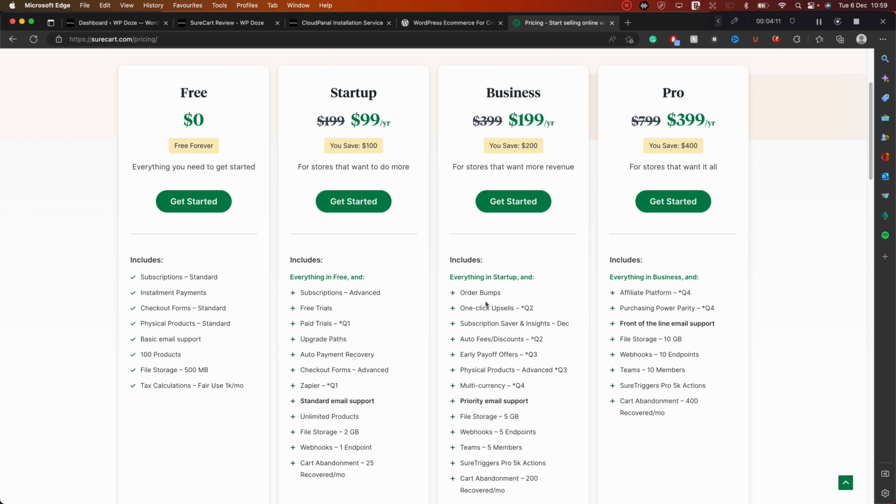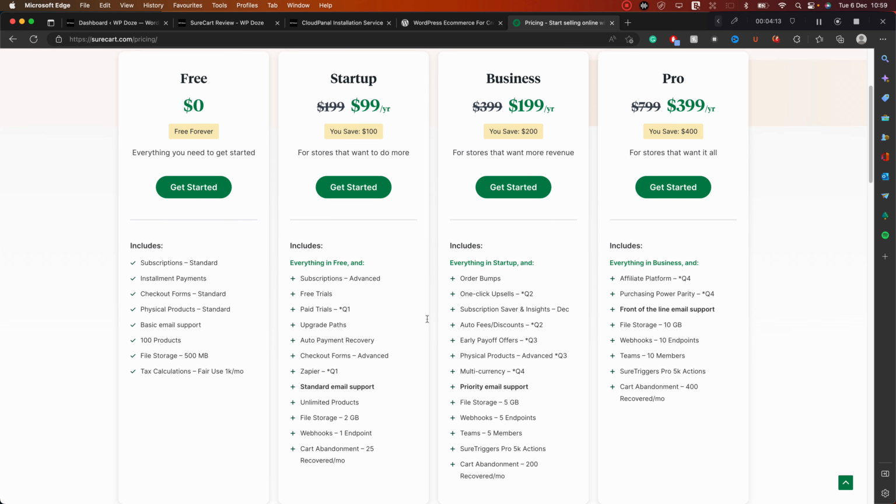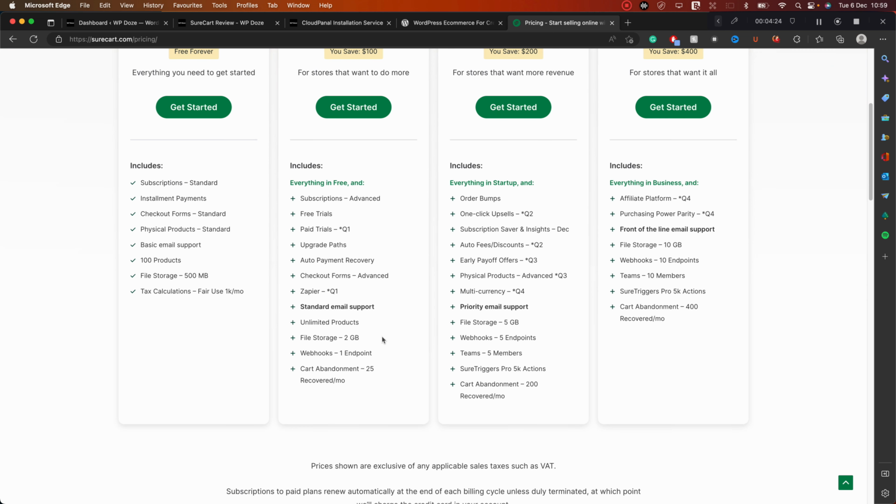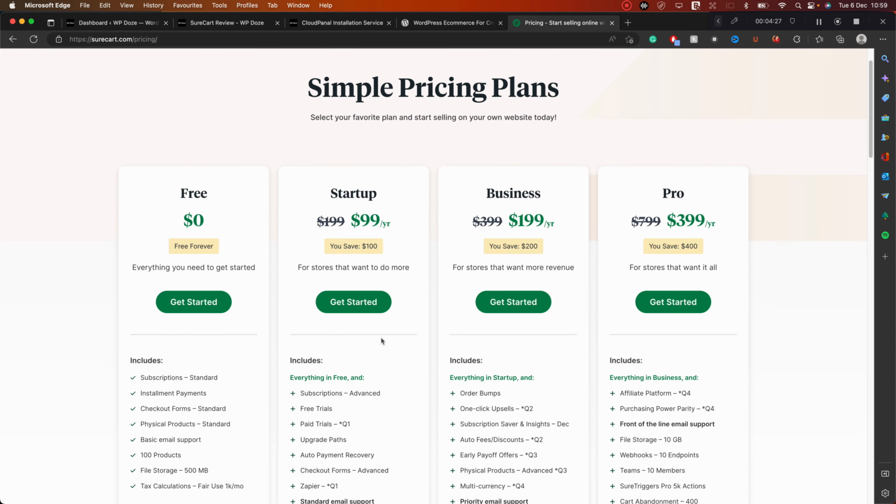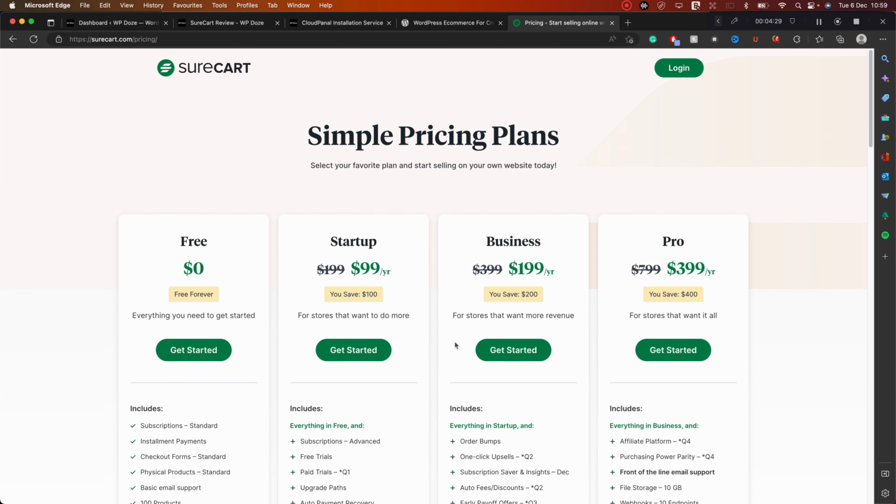As you can see in here, these features are not completely built because this is quite a new plugin. The commercial plans were just released about two weeks ago, and I grabbed the lifetime license for it because I like how it's moving, and I like the team behind it.